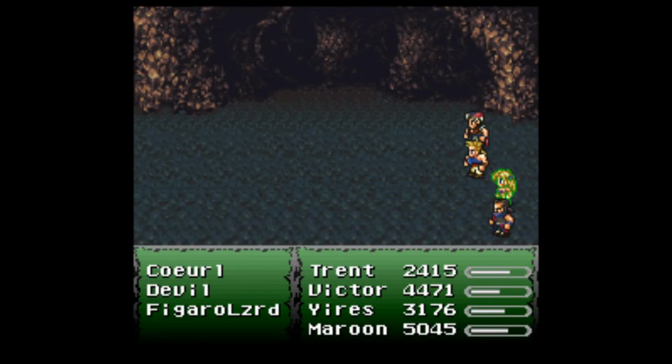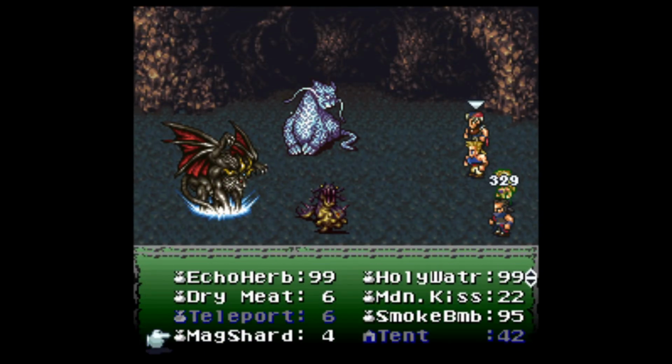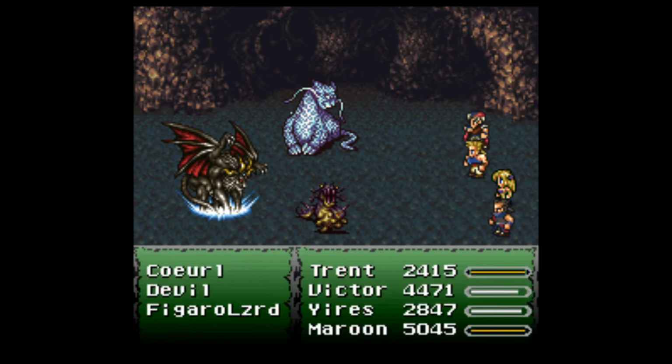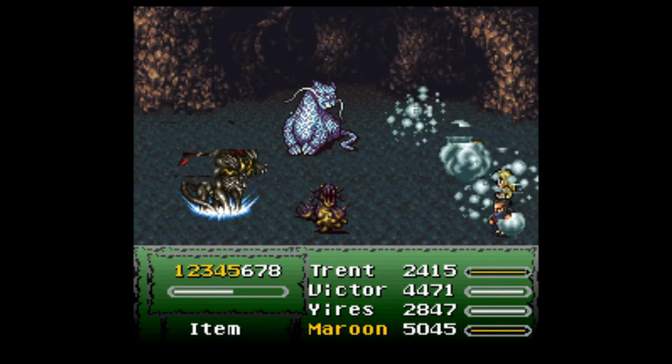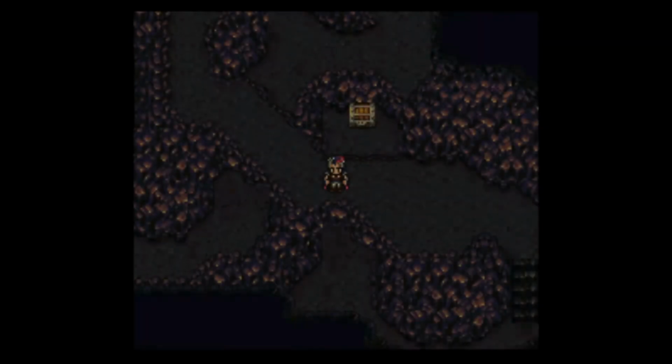It's probably gonna be the same fight, so I'm just gonna smoke bomb it. Yeah, so it was the Figaro lizard, but I also hate that friggin' stone breath. Oh, don't tell me it's gonna be like, oh yeah, smoke bomb's not gonna work. Okay, good. Good, good, good, good.